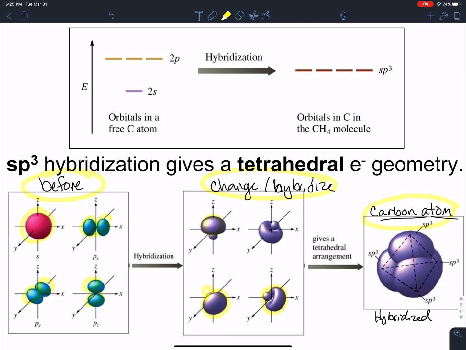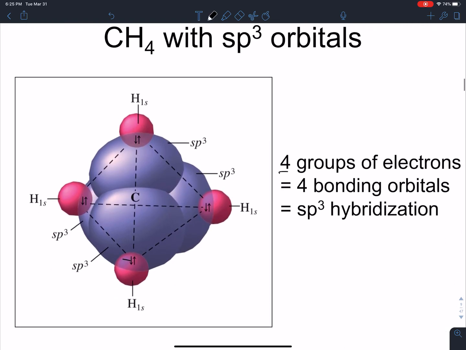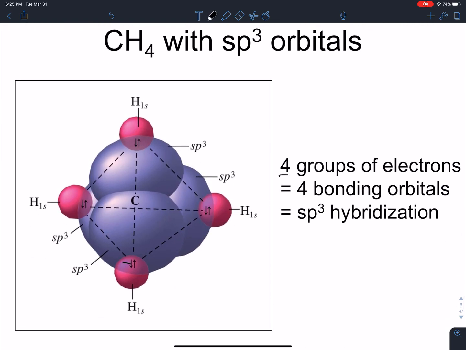And so the outcome is what we see here. A carbon atom is going to have 4 different new orbitals. Each one is called an sp3 hybridized orbital. That will allow it to form that tetrahedral. That explains how carbon can form the 109.5 degree bond angles that we actually do see it form. Here's the outcome of the CH4 molecule. Carbon in the middle, 4 hydrogens on the sides.